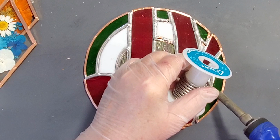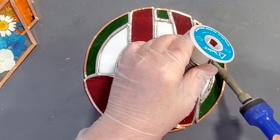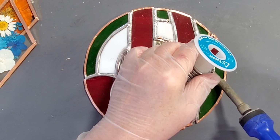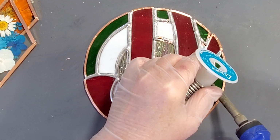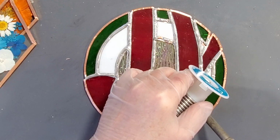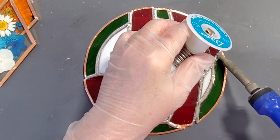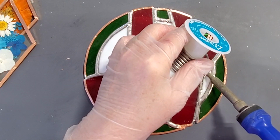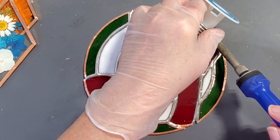Now, I don't know why I'm being this fussy with the front right now, because when I do the back, I always come back to the front. Because it seems like some of your lines end up getting smooshed from doing the backside. So I end up having to clean up anyway.